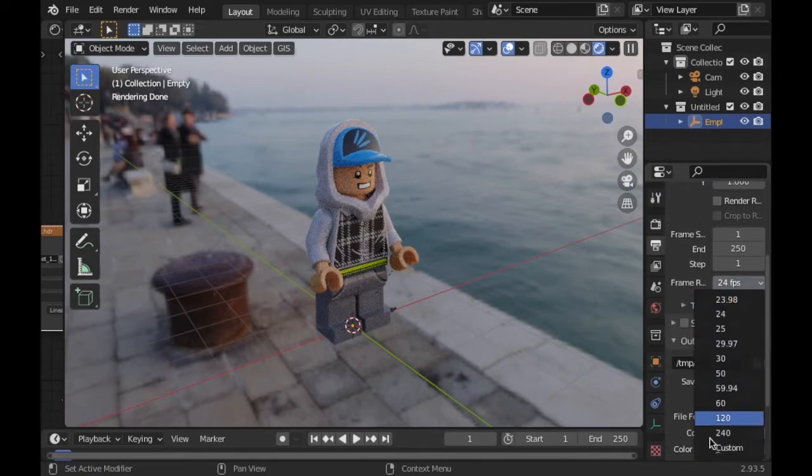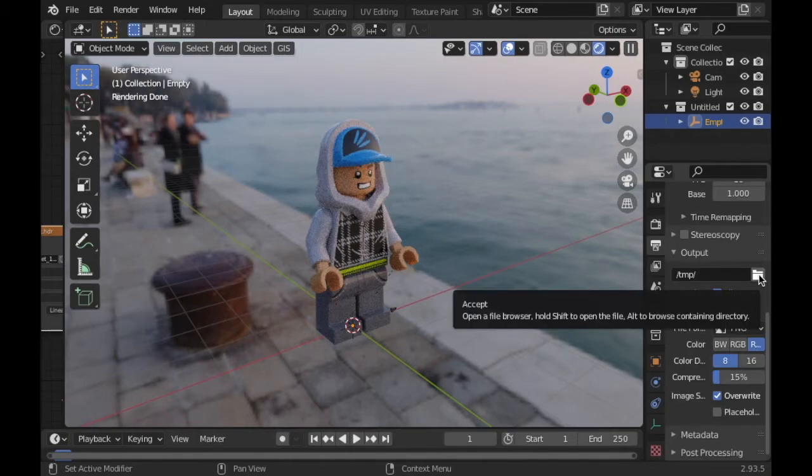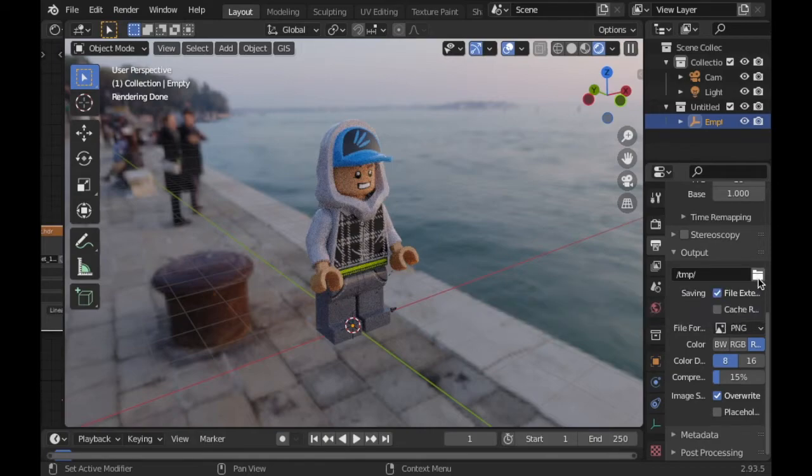Oh, one more thing. You should put the frames per second down to something like 18. You just select custom and then put in your number, which 18 works. You can put 15 or even 14 or 12 if you want it to look like real animation, which a lot of the time is a little choppy. It just gives it that more realistic feel. Plus, it will put your render times down. But I found that 18 works pretty good. And set an output file of where you want your animation to be saved.